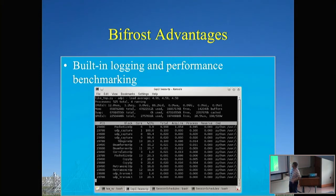The last thing I really like about Bifrost is the built-in logging and performance benchmarking. Each block can have log points that dump state information. We collect these with a utility called BFtop — like htop — which gives an overview of what's happening inside your pipeline. It shows three different pipelines by PID and individual blocks, with information about core bindings, CPU usage, and three columns: acquire (time to acquire data), process (processing time), and reserve (time to allocate space in the output buffer). This helps you see where your pipeline is slow in real time — very useful for debugging.